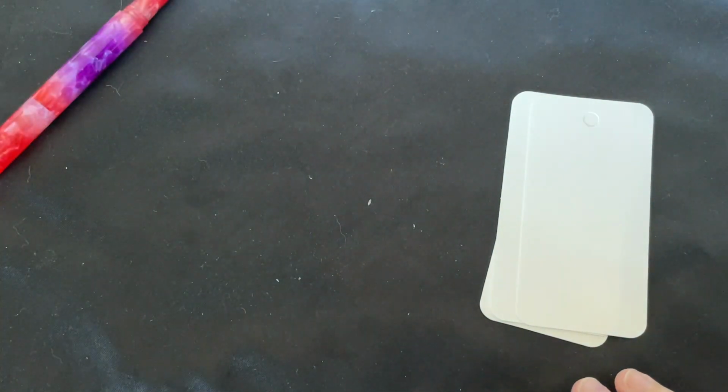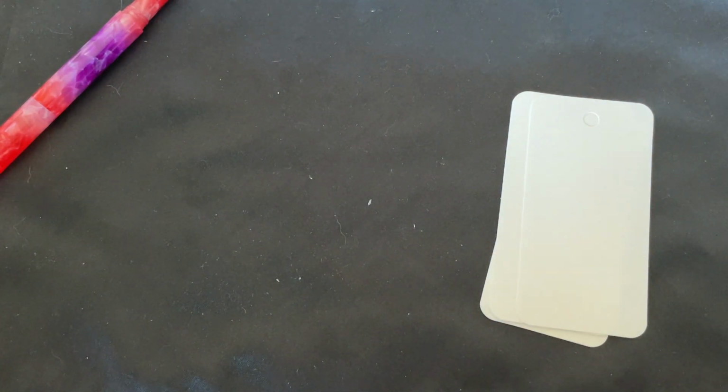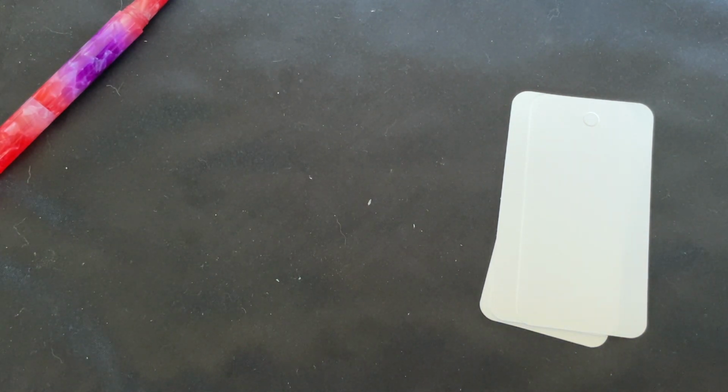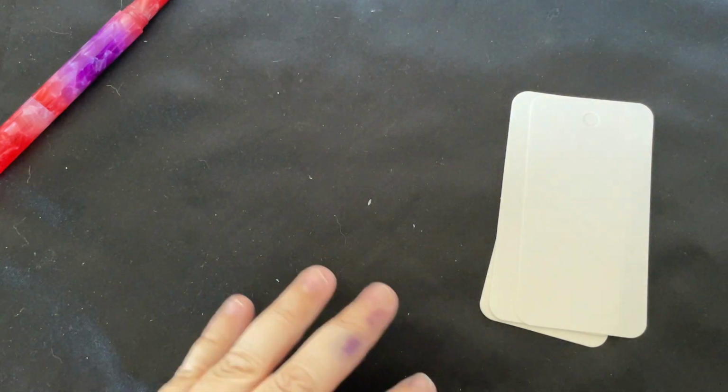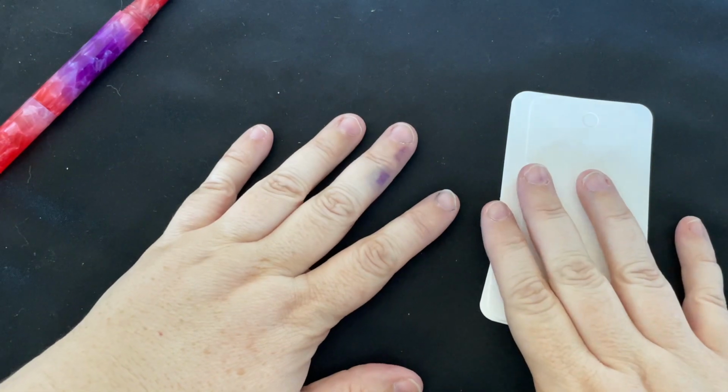I also have a pen unboxing to do that will be in a separate video. But yeah, this is the last of the birthday inks that I'm aware of, unless there's something floating out there. This is the last of the stuff that I've ordered. But yeah, so awesome. So let's get started.